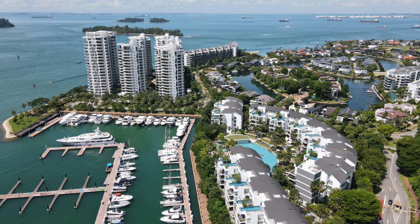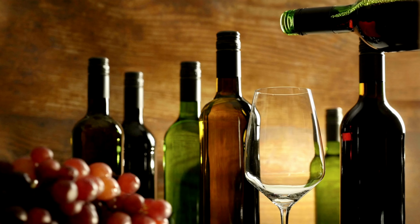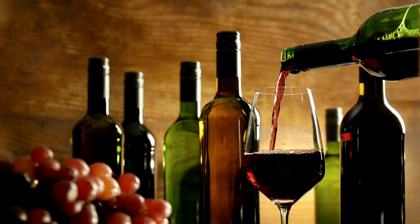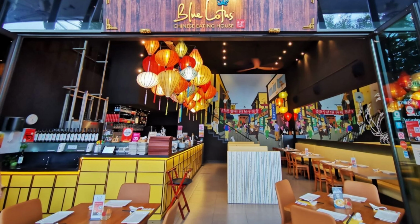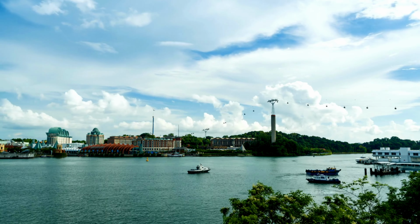Before you head to dinner, stop by the Straits Wine Company for a wine tasting. They have wines from all over the world, so whether you're a connoisseur or a bit of a novice, they'll find something that matches your taste. Now that the taste buds are all fired up, it's time to sit down in one of the many fine restaurants, such as the Blue Lotus, Saint-Pierre, or Sabio by the Sea. The best way to describe a day down here is along the lines of living the dream.